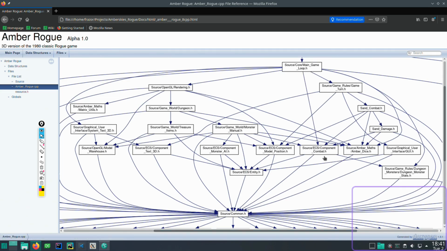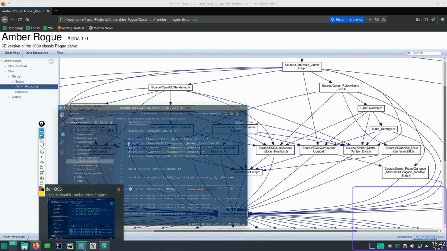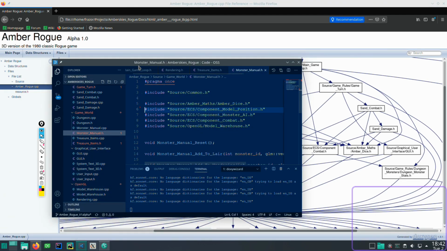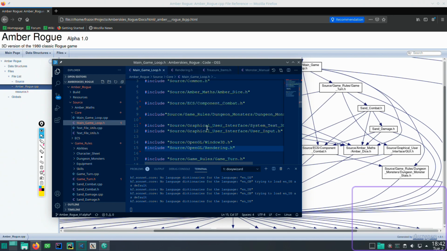Main loop goes down to there and across to there. It also comes around the corner. Main game loop. You don't really need that dungeon monster stats, do you? It's that line, isn't it?